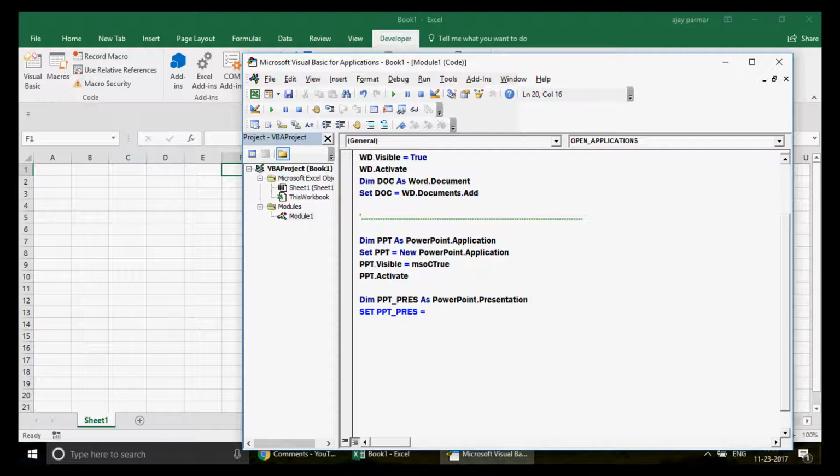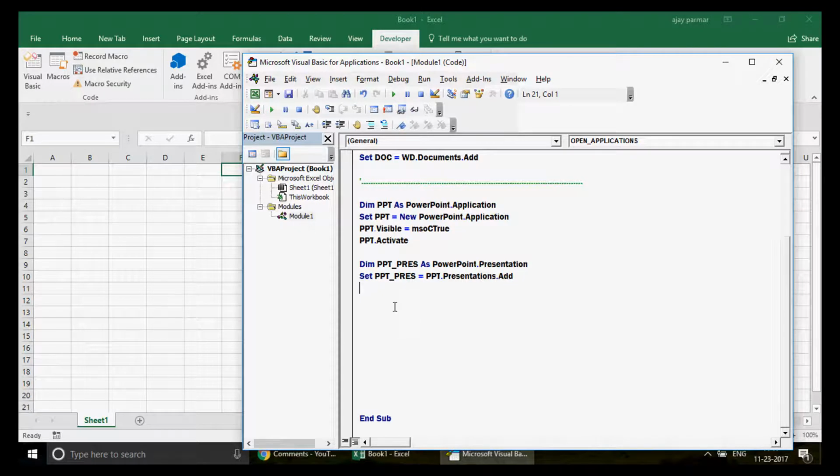So once you have PowerPoint created, this is how we write ppt.Presentations.Add, because we want to add the presentation there, since on the presentation you then add the number of slides. Well, let's not talk about the slides because that's not really required. My main aim is to educate you on how you can handle all the applications.